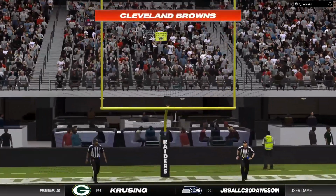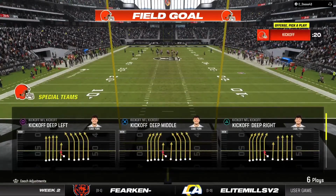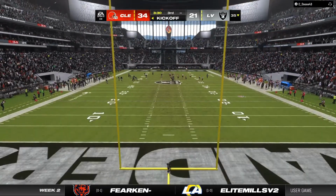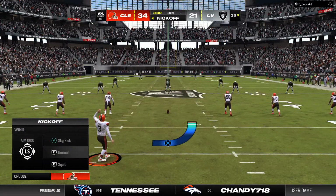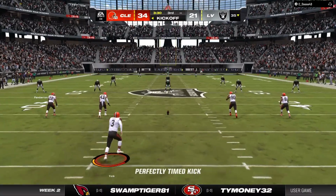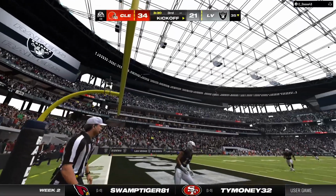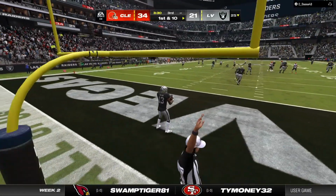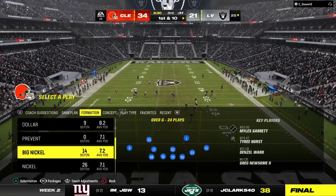York able to send this one through, and that will extend their lead even further. So as it turns out, that sack doesn't wind up costing them, Charles. They at least get points, get 3 of them. Yeah, that's where your kicker can really come to your rescue because after the sack, there was a little consternation there. Are we out of field goal range? Are we going to be able to get 3? In this case, he stepped right up and gave them exactly what they needed. And from back there, a wise move. He'll just sit on this one, and it'll come out to the 25.